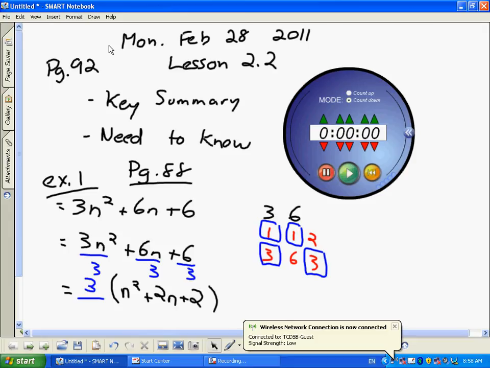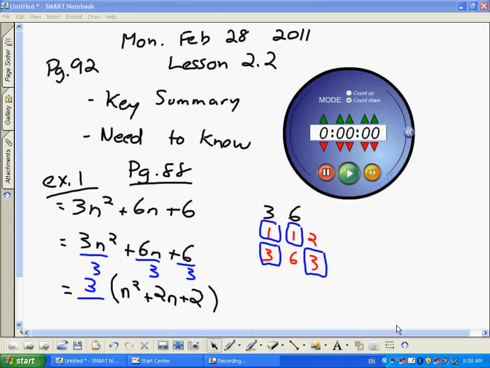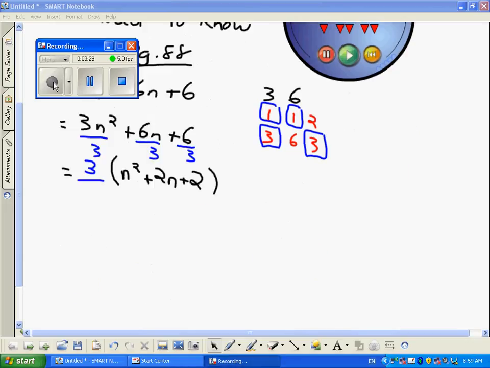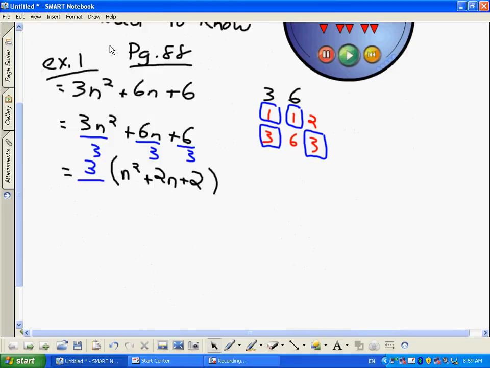So that's all there is to that one. The greatest common factor of this term would be 3, and we factored it. We took 3 out of each term, and we're left with 3 bracket n squared plus 2n plus 2. Okay, so we used the first one using mental math. Sometimes you guys are going to get terms that are rather large. It can be hard to find the common factor quickly.